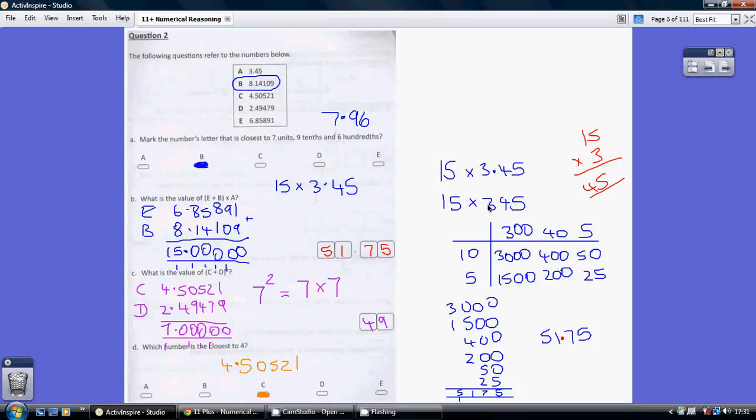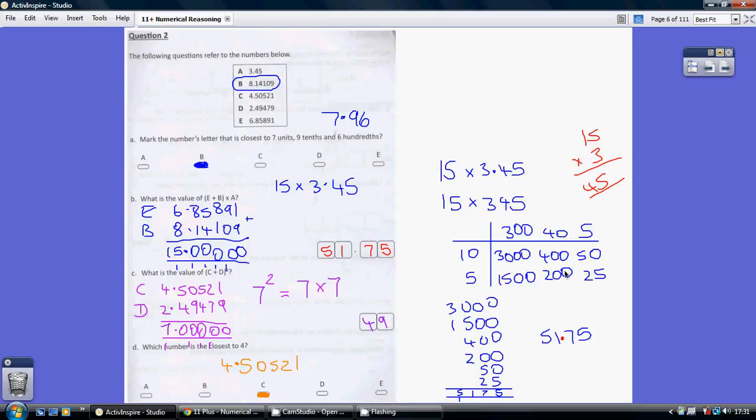Okay, this one here. So write it in a little grid. 345: 300, note the 2 noughts, 40, note the nought, and 5. 345, and 15 comprises a 10 and a 5. We then cross multiply, so to get each of these digits here we just multiply whatever's in the column with whatever's in the row. So I've got this number by doing 10 times 300, 10 times 40 to get 400, 10 times 5 to get 50, 5 times 300 to get 1500, 5 times 40 to get 200, and 5 5s are 25.